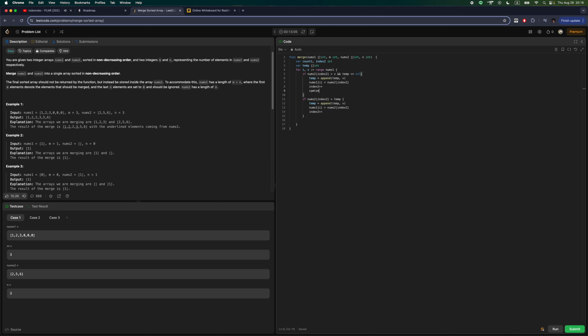So I guess we can continue here, right? I'll just have it here for now. If that condition isn't met, else if, we'll compare this to our first thing in temp. So if this is the case, then temp will append the value to the end of temp.